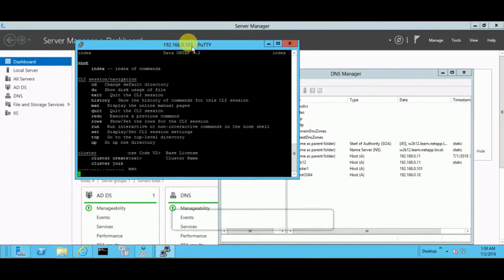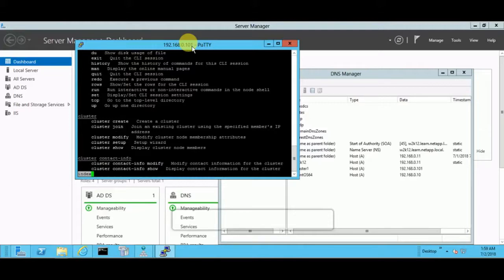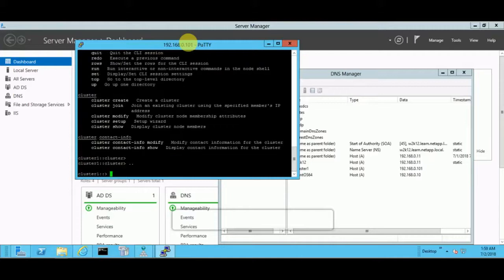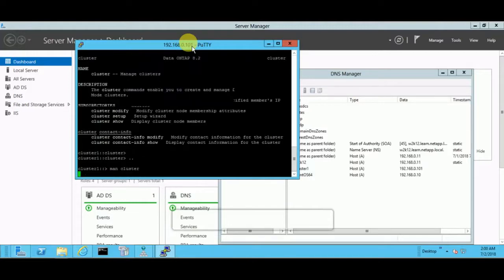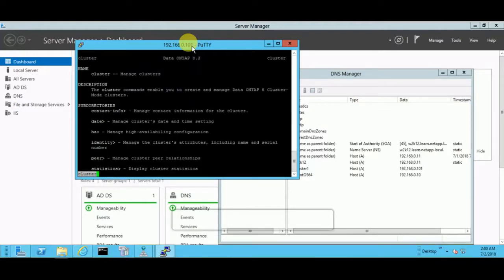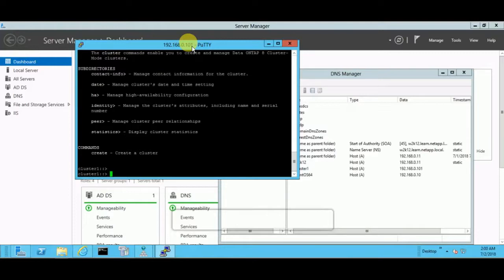Now type the man command to see the manual of the cluster. Use the spacebar to scroll up and down. Now type man cluster. Use the spacebar to scroll.